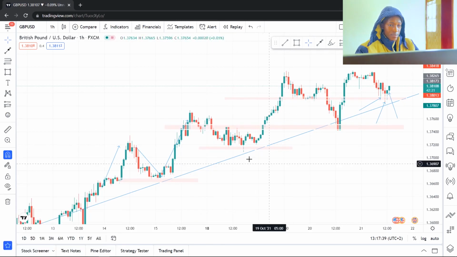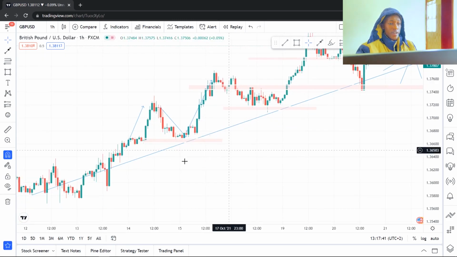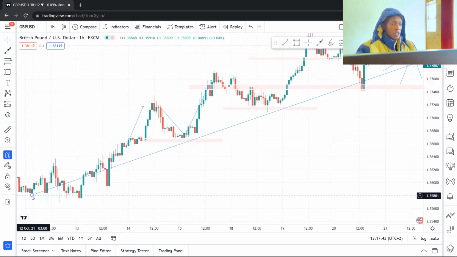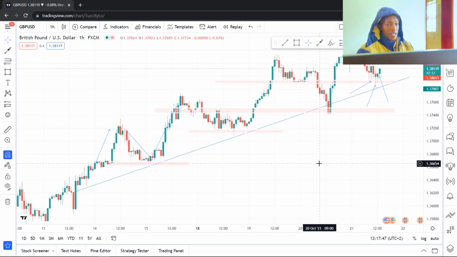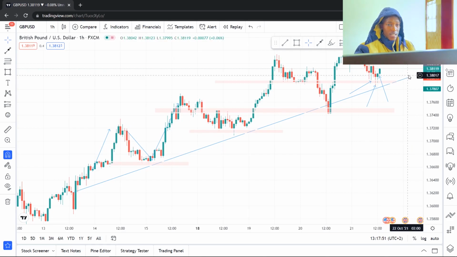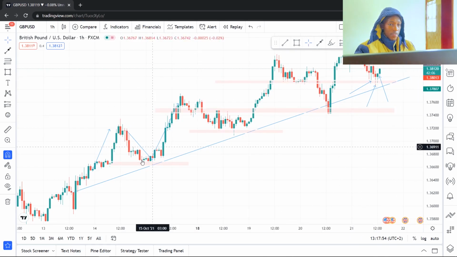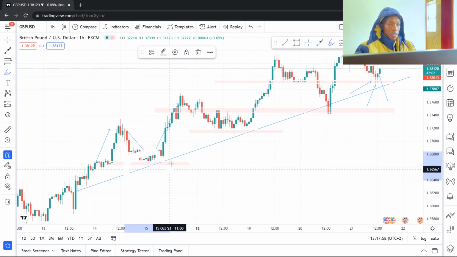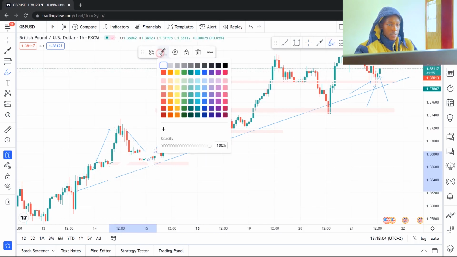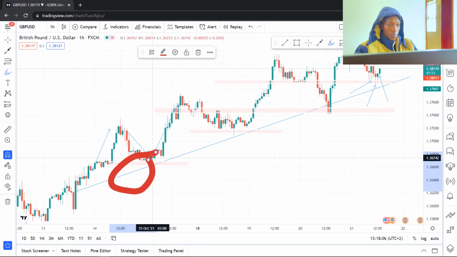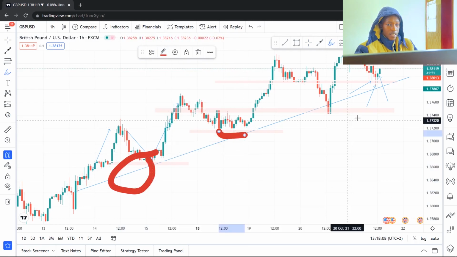Now let me show you something. These resistance levels can again be identified by using trend lines. So how do you draw a trend line? On drawing trend lines, you have to consider that the market should hit at least 3 points, okay? Now, let me show you. So we have this being the first point here. Let me change the color. Sorry. This being the first point, and this being our second point.